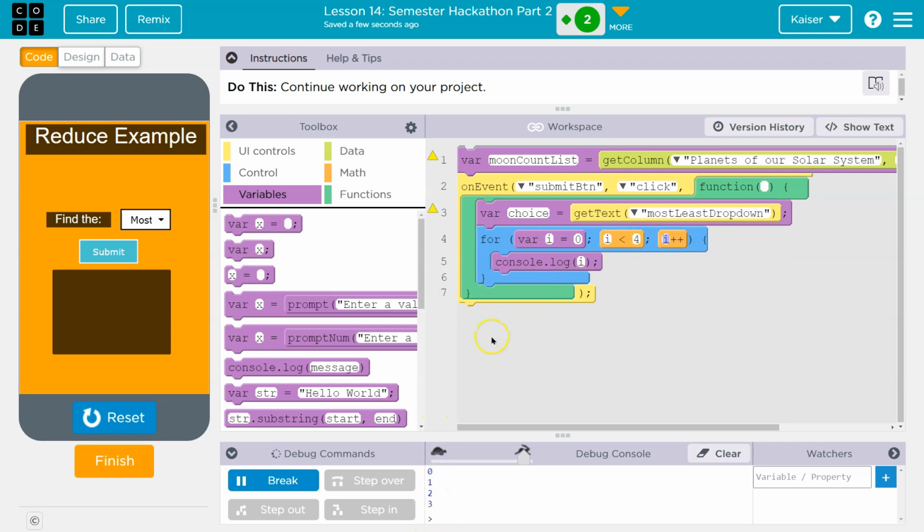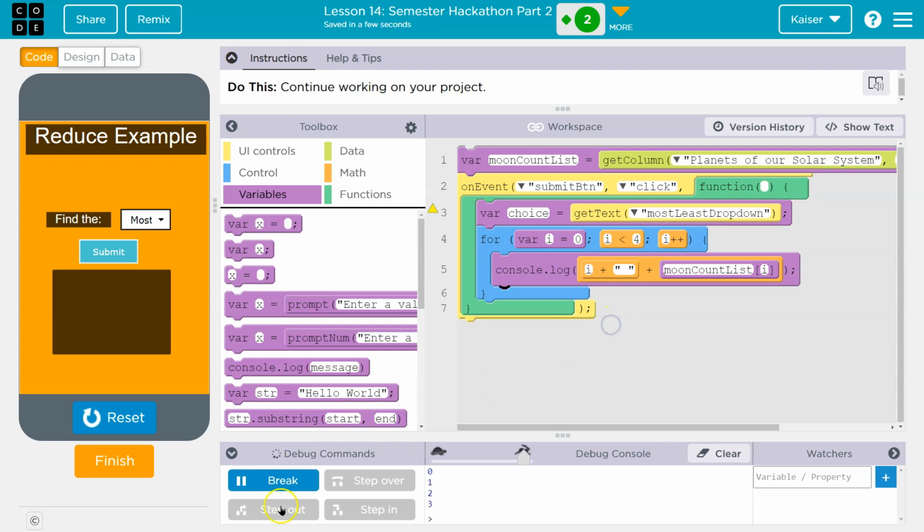But our list, this is perfect for our list. I'm going to just do it like this to show you. Our lists are indexed at 0. And what that means is the first item in our list is technically at index 0. So I'm going to put an i here, actually. This is the name of my list, right? moonCountList[i]. Oop, I need another plus to do what I'm doing. It should now show us what is at each index.